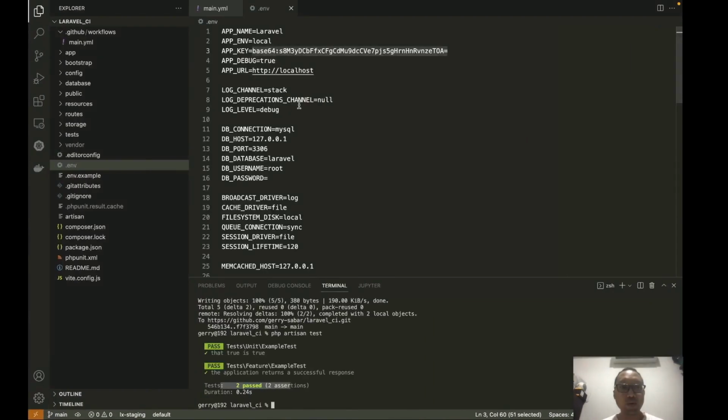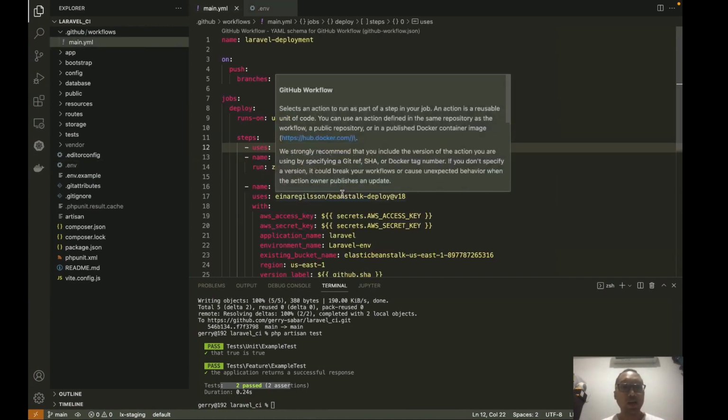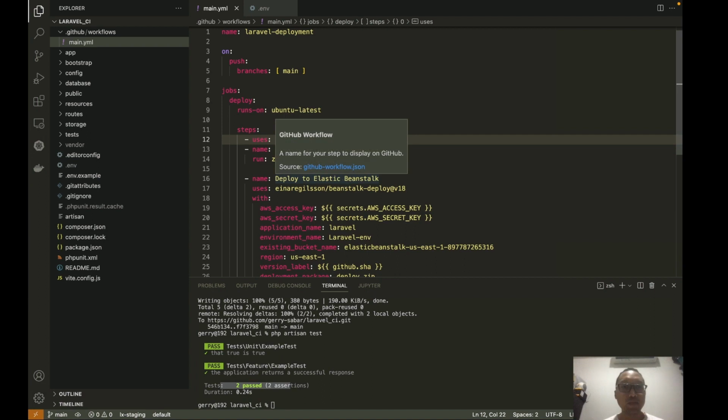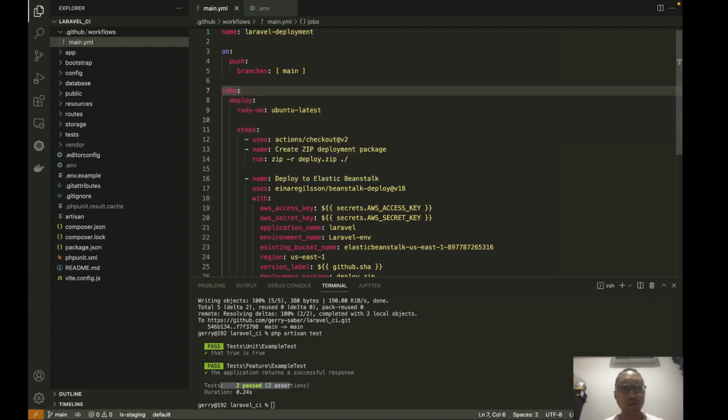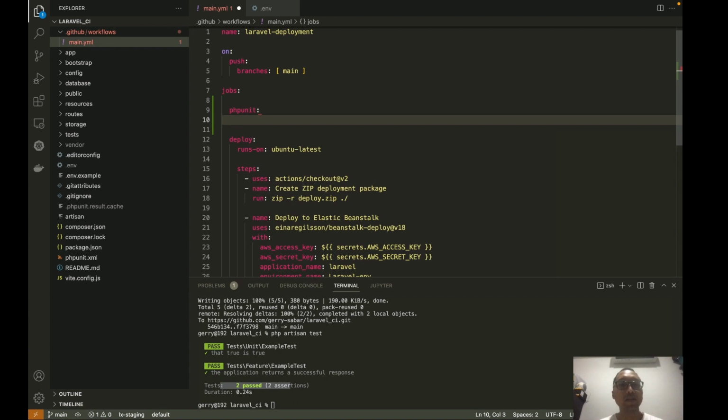So we'll go back to the YAML again, and we will add another job, so I add more space on top of the key deploy. Then I add phpunit as the name for testing. It's totally fine if you're using another name, for example unit test or whatsoever.